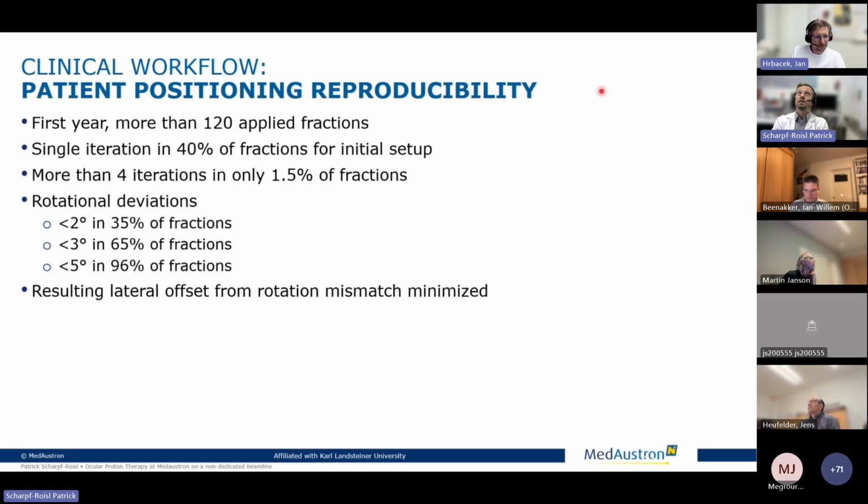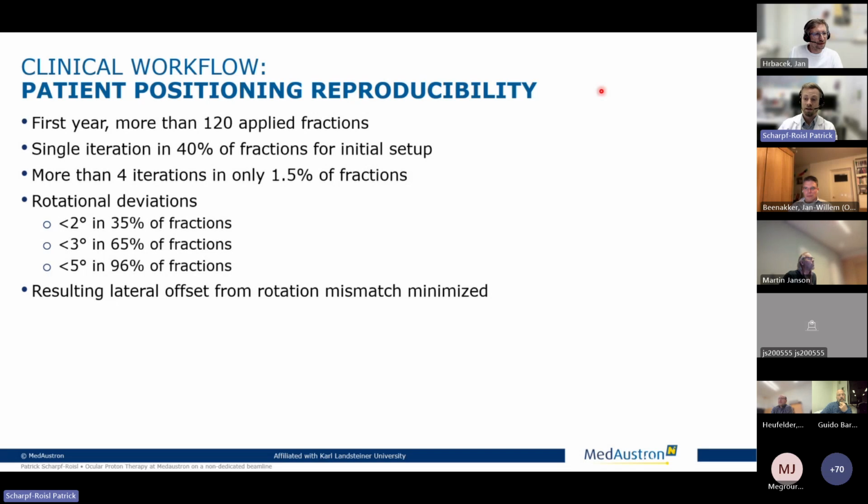So we actually have a lookup table, which is based on an evaluation which purely works on statistics. For a standard eye, 2.5 centimeter diameter, 3 degrees result in this much offset. So that's what we're based on, and that's why the 10 millimeter is the maximum allowed, which should still be within the PTV target margin. But we also saw very quickly that for the majority of cases, we really managed to be within 2 degrees. And I'm talking about 2 degrees in 2 directions, which if you look at the square sum is a bit more than 2 degrees. But we're still within 3 degrees in 65%, and 5 degrees for 96%.